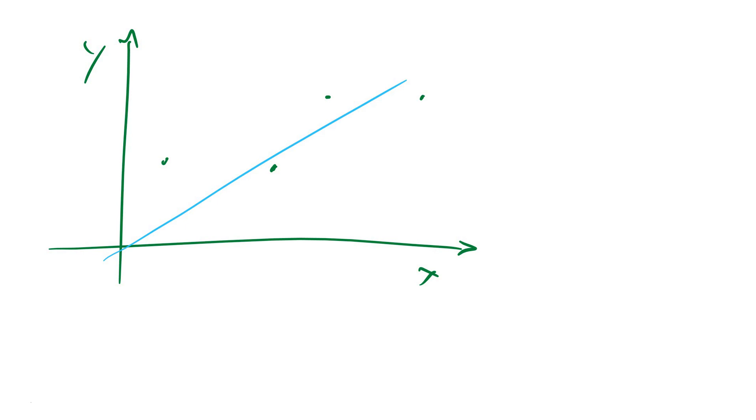If we have two parameters now, we can introduce, for example, a bias term and not have the line at the origin. So this line here, now we have the bias, which is the distance to this point, to describe it, as well as the slope of this line as parameters. So two parameters. And if you look at this line here, it describes the data a bit better than before. It passes kind of through the center of the data.